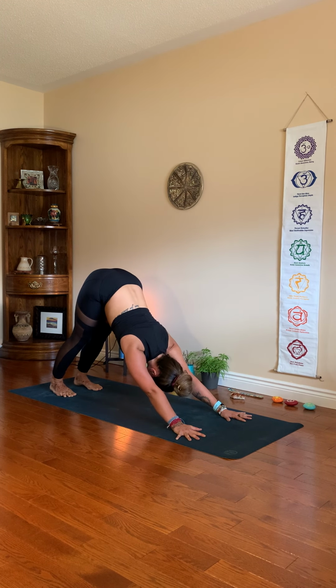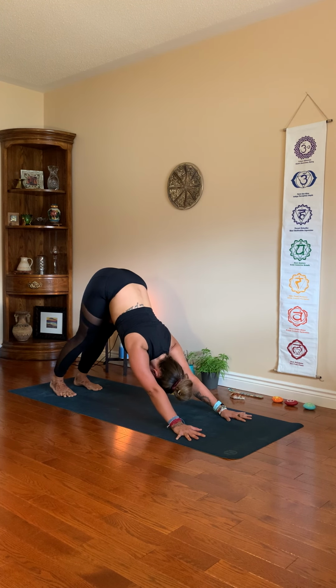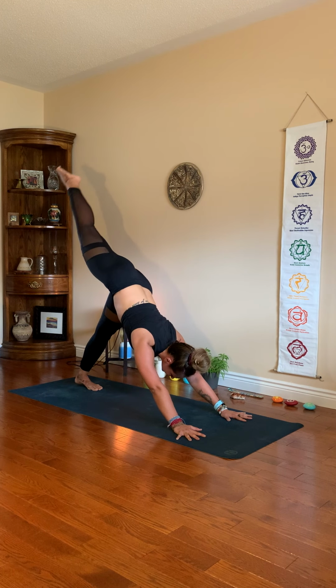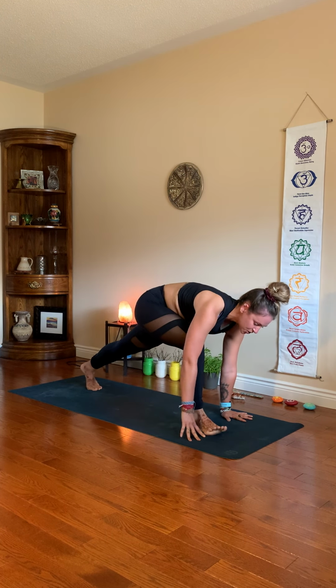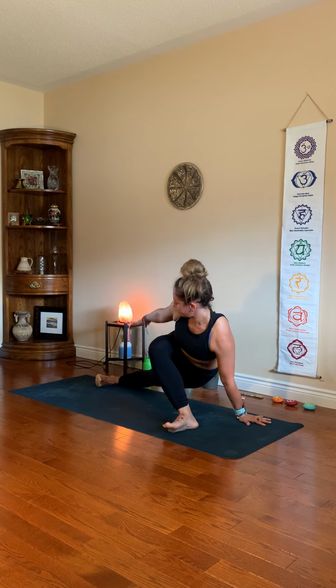One more breath in your down dog, find the space. And we'll inhale, right leg, three-legged dog. Exhale, right foot between the hands. Twisted dragon, inhale, right arm. Exhale, open. Inhale through center. Exhale, Skandasana. Just one breath here, this time coming back through center.